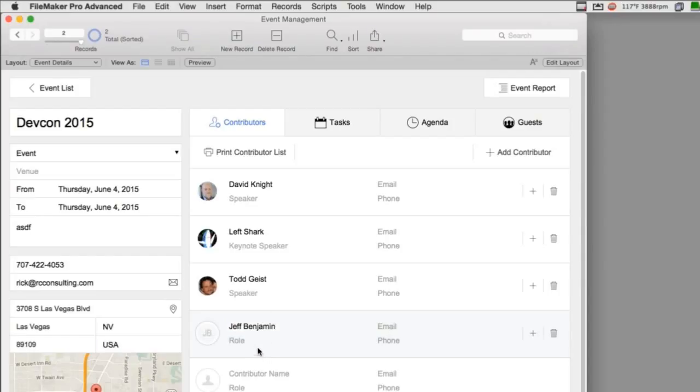So if I say that this is Jeff Benjamin, well, that's pretty obvious that that's a name. And we have photos here. And then the role is right here. The role, of course, would indicate what they're doing at DevCon Force. So maybe Jeff Benjamin is in charge of Tech Support Central. Now, I could say in charge of, and since I wrote in charge of, it tells us what that is. But if I just said something like lighting, then it wouldn't be very clear as to what Jeff was doing here at the developer conference.